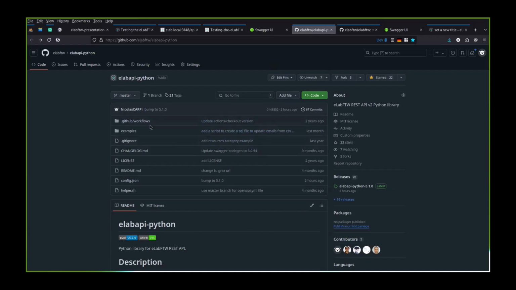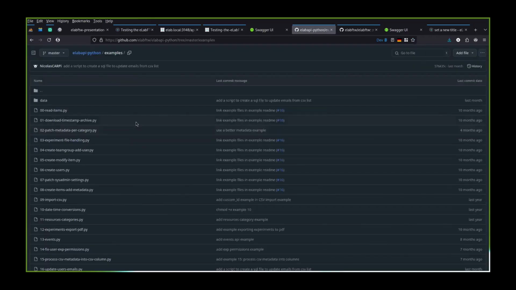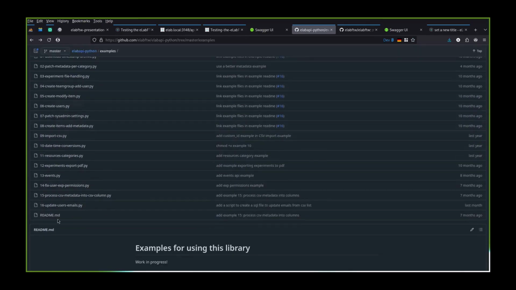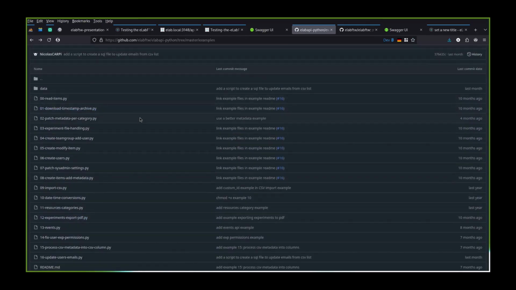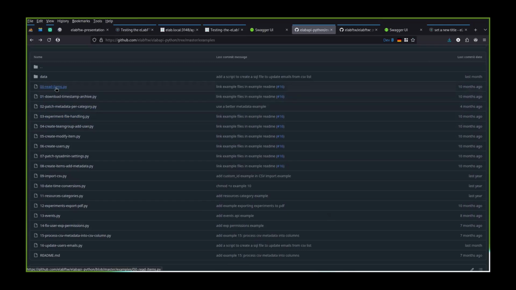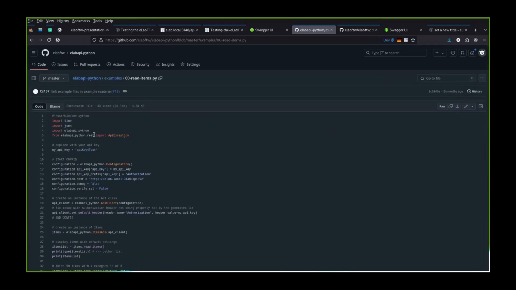This Python library, which has been updated 2 hours ago, will allow you to basically do everything that I showed you through some Pythonic objects. And if we want to just look at the example, what I would recommend really is to learn by example. There are 17 files here, since it starts at 0, that show you how to do some stuff, and they are heavily commented. And so it explains to you.